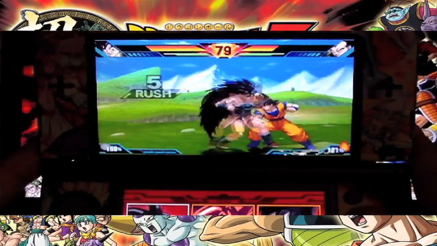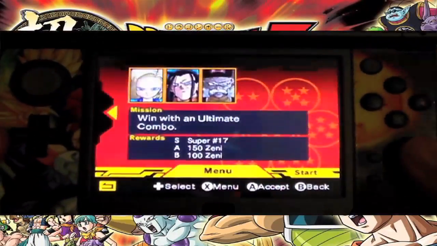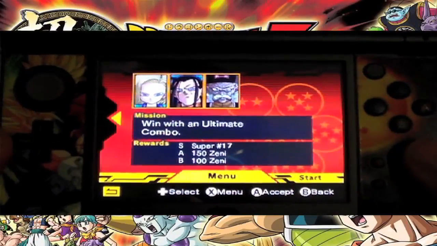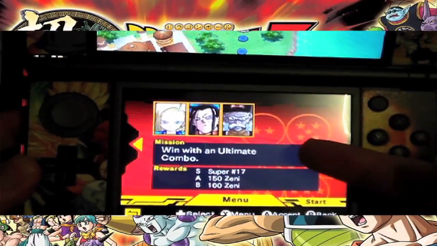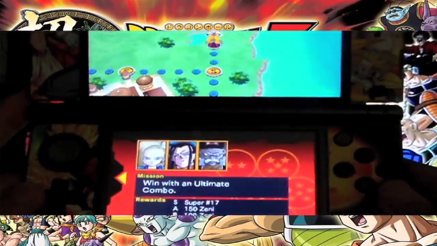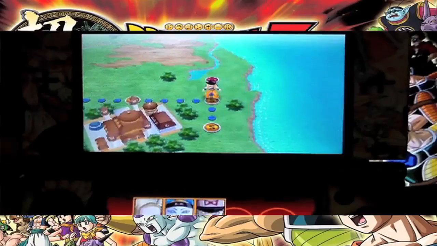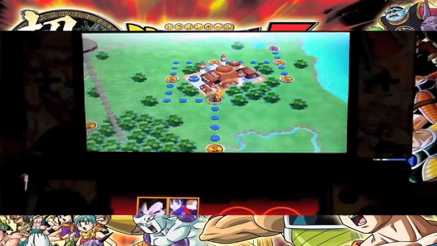Oh, and I forgot to mention one more thing. You must complete the mission objective. This could be anything from defeat your opponent without being hit, defeat your opponent in the air, reach a 40 hit combo, and many more. These might not seem like a big problem, but the one mission I could not complete was to perform an ultimate combo. Why is this a problem, you ask?